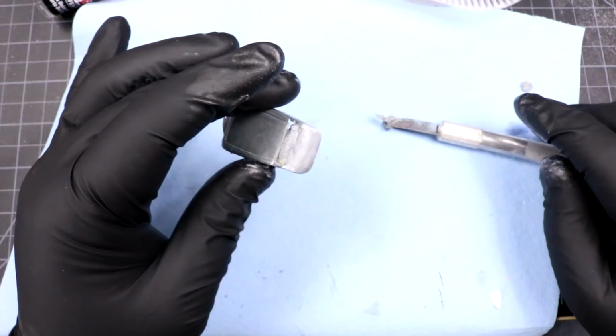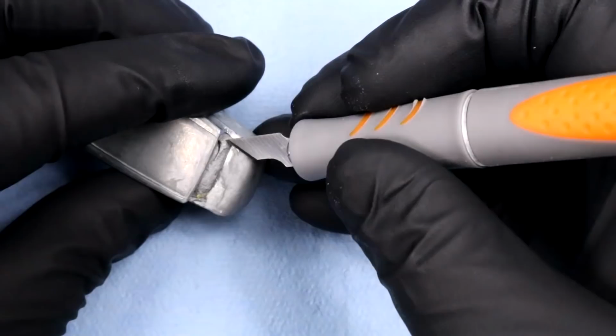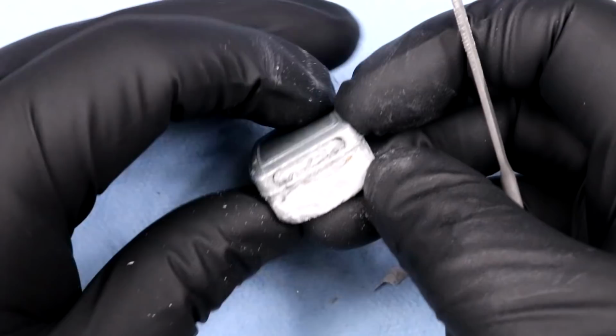It's been about 10 minutes and this stuff is getting pretty solid. I think I'm going to start trimming. You don't want to wait till it's totally dry or else it's really difficult. So let's just start getting rid of some of this stuff we don't need. So the whole reason we're doing this is just to extend this bottom a little bit to remove that tab that was in there.